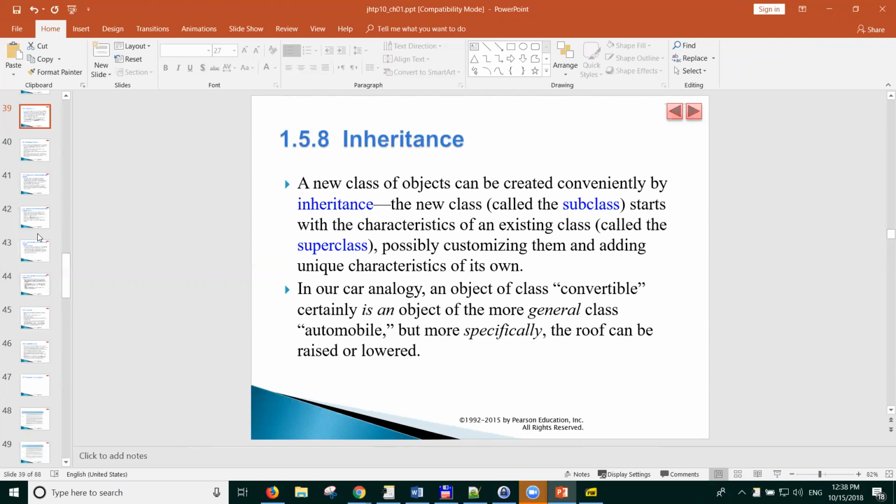In our car analogy, it might be a class called convertible. It certainly is an object of the more general class automobile, but more specifically, the roof can be raised or lowered. So that's the concept of inheritance.